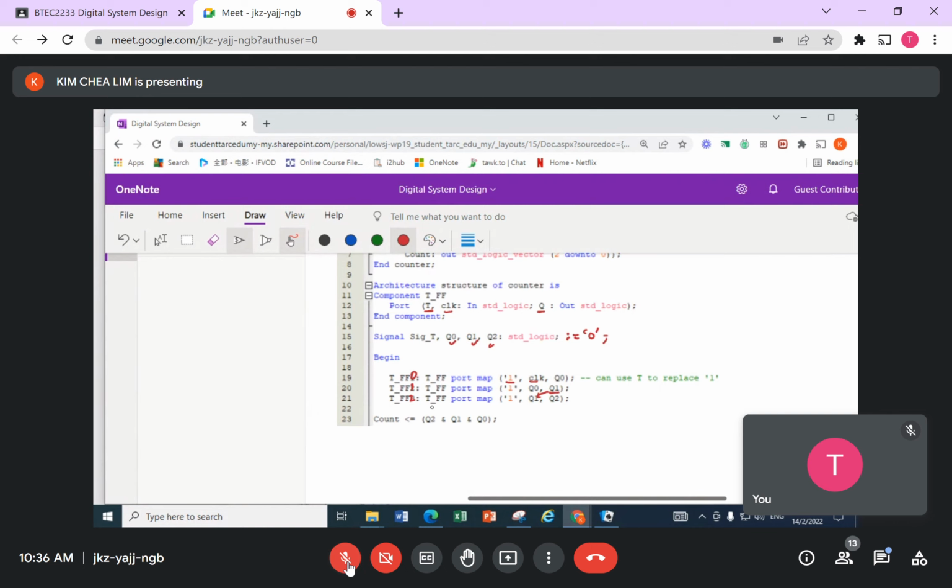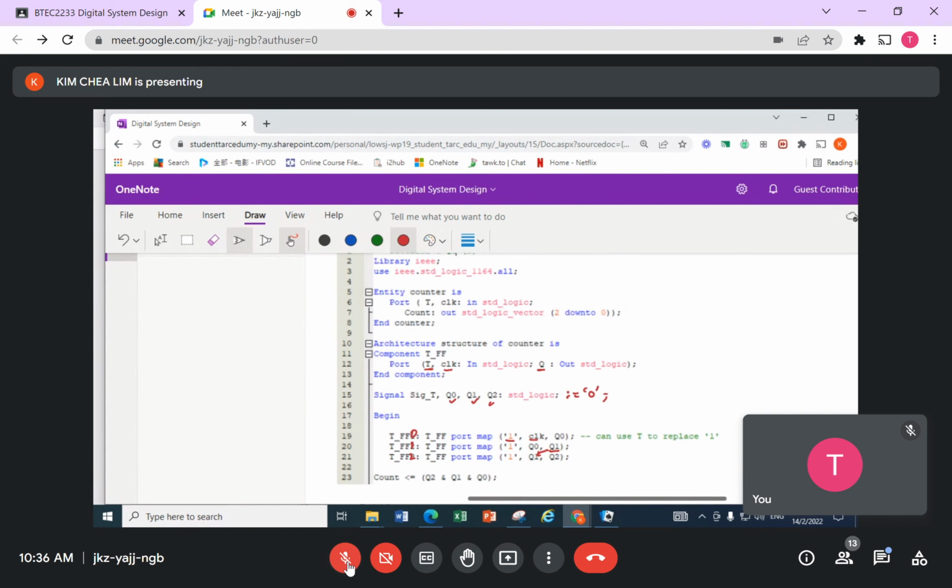So same thing, I describe the connection. This one here, I describe the connection, so do the port mapping. So T connect to logic 1, then this one connect to Q2. I think I missed out something, never mind, I add in afterwards. So after doing all this already, this original entity here, I take the output here, label the output here as count. Like say this is a counter. There's no meaning at all if I look at the output bit by bit. So I lump everything together. I try to see them 3 bits at one shot. So I call it as count.